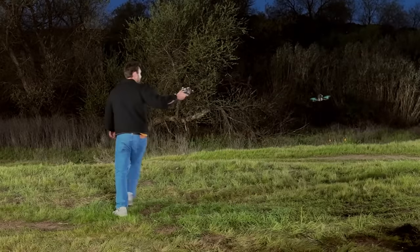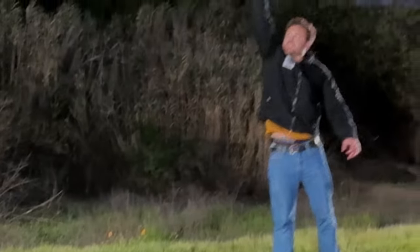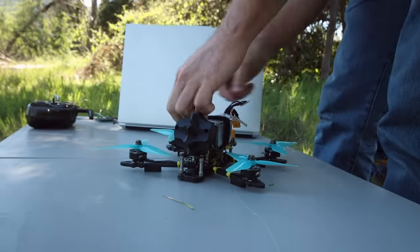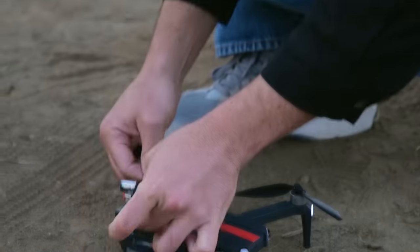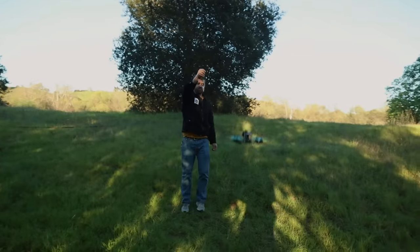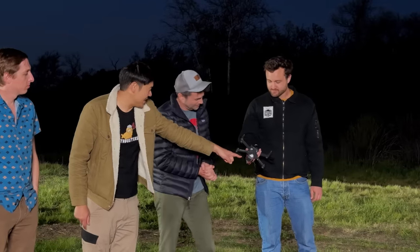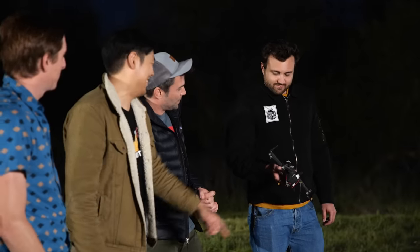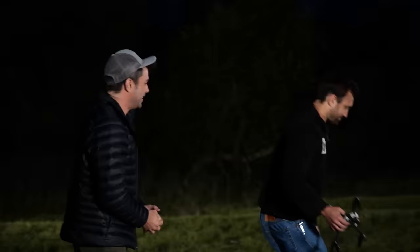Will had very ambitiously taken the Andril approach of attempting to actively track the target drone. Ultimately, his hunting drone was using 8 overlapping photo detectors to look for a specific IR source on the target drone I was holding, and then it would keep itself oriented in the direction where that signal was the strongest. You have to attach this thing to the target drone for your drone to know where it is? Yeah. I mean, how's it gonna take it down? By smashing into it. Let's do it.